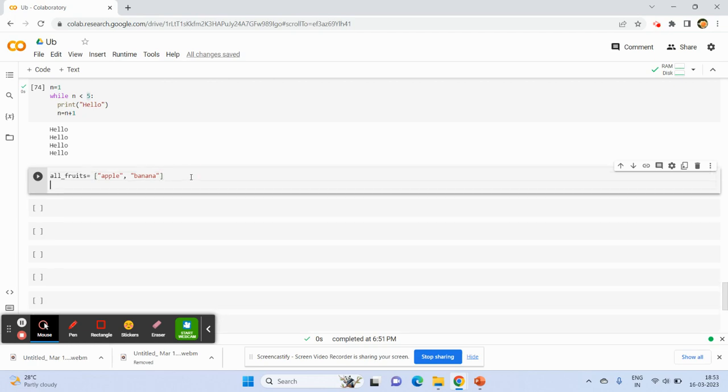Now, for loop: for fruit in all_fruits. Okay. End it with colon. Don't forget to put colon.